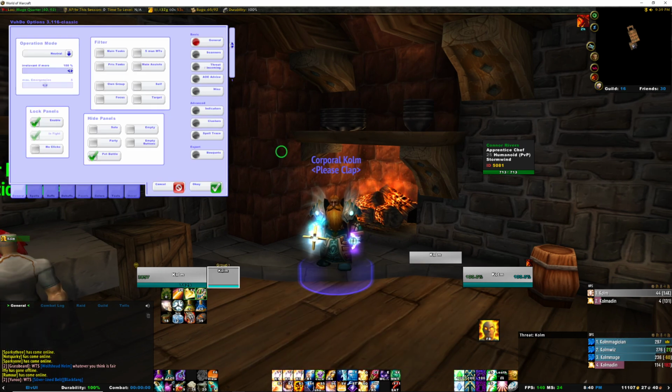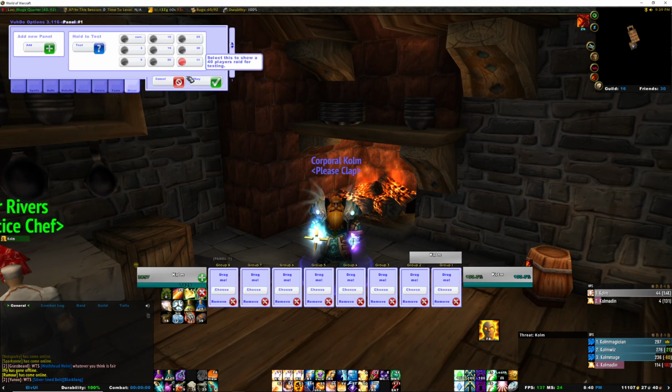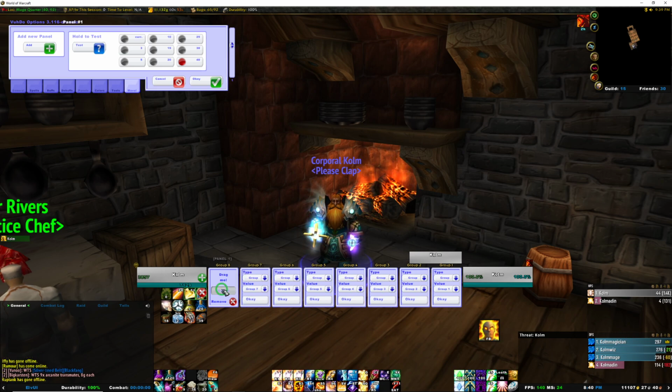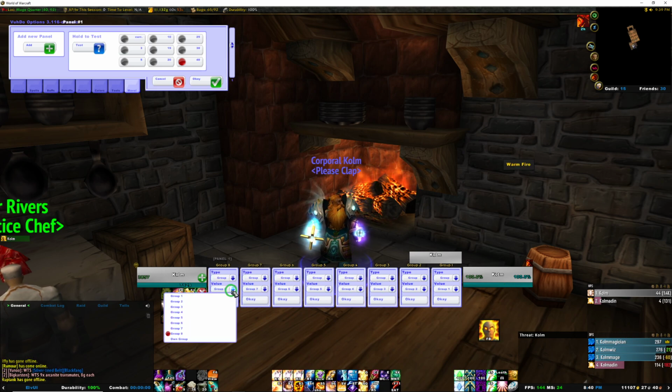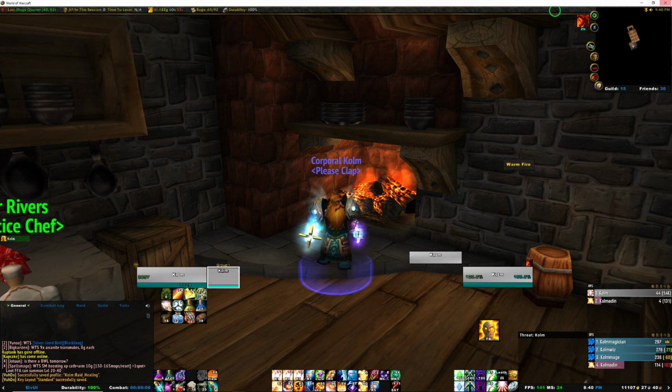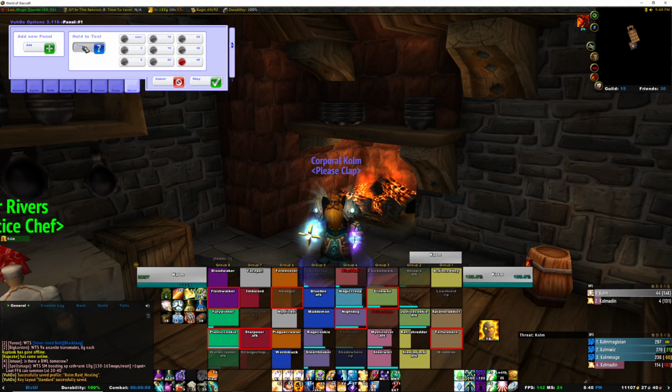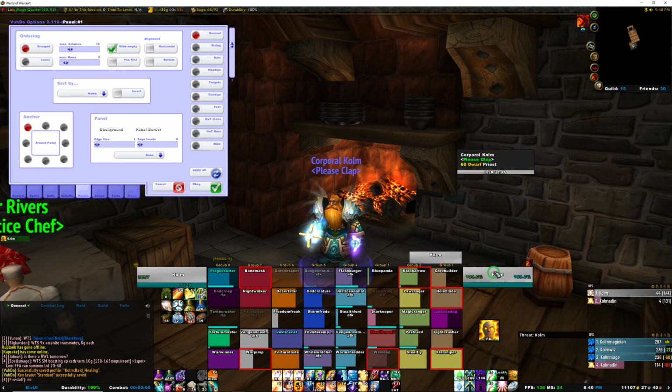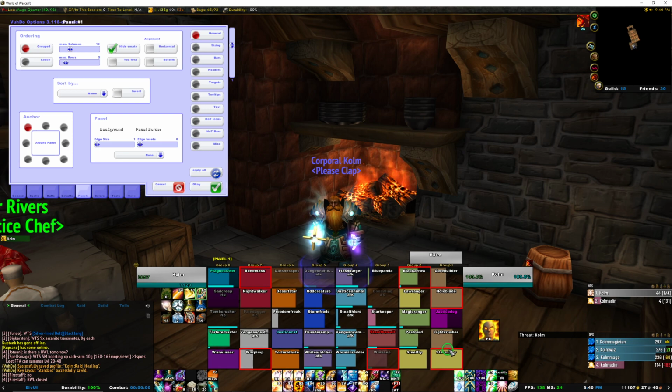So first off, let's start here. I've got 8 frames, right? One for each group. I don't have pets or anything shown. You can do that if you want by going into groups and going to special and then things like pets or whatever. But I just want to see the groups. Also, unlike most people, mine go from right to left. It's just a weird thing, because my target's here, and my guild always puts the tanks in group 1. I like to be able to see, when I'm looking at my target, all my tanks in that first row. That's basically all it is.